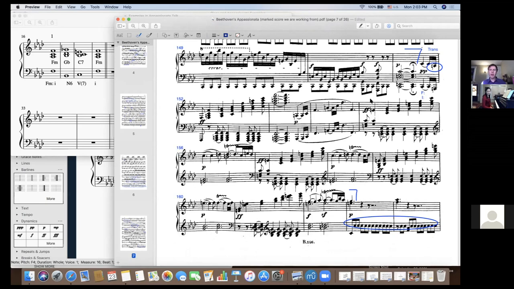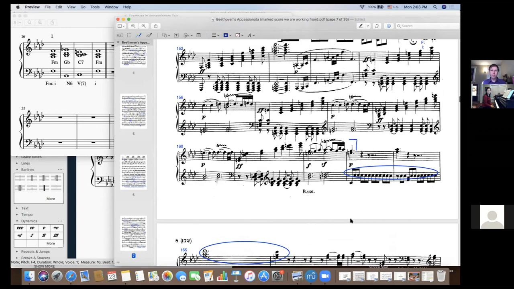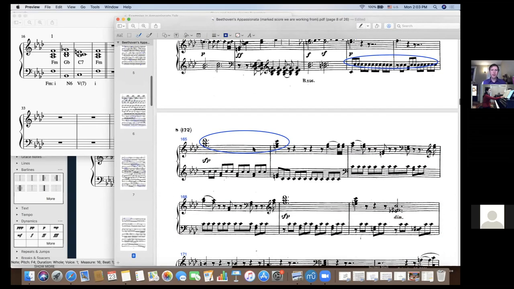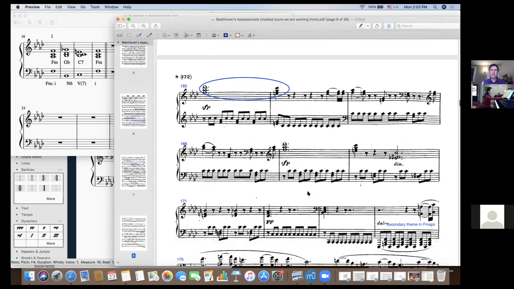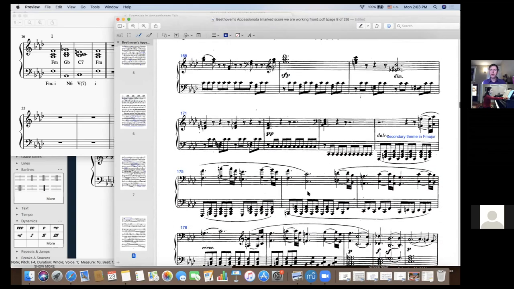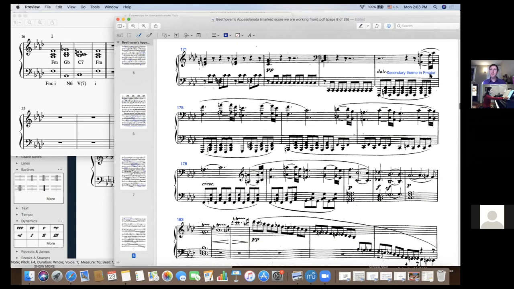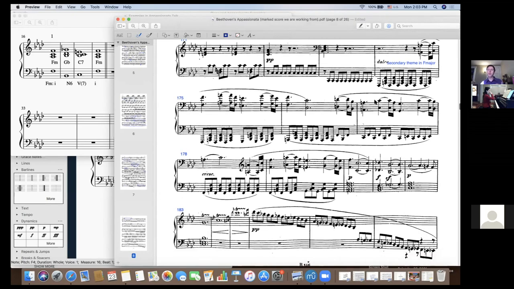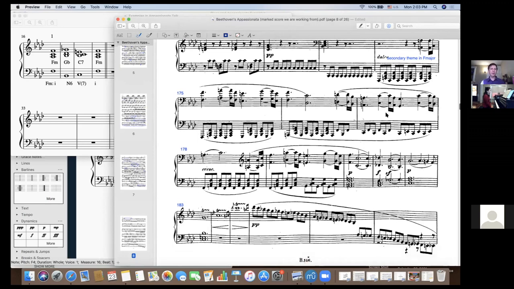So again, putting that A flat versus the A natural into juxtaposition. I'm gonna push on a little bit. We see more of the Neapolitan, of the five half-step relationship going on. And we actually get the secondary theme this time in F major. So he keeps the tonic, like we would expect in the recapitulation, to stay home as far as the tonic and the secondary theme, but changes modes for us. So this time we get A flat versus the A natural. We don't get it in F minor yet.